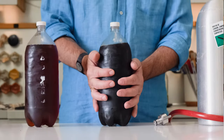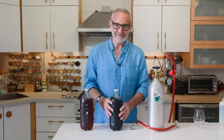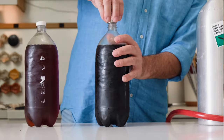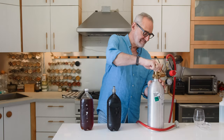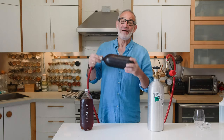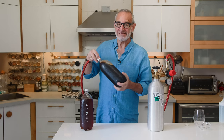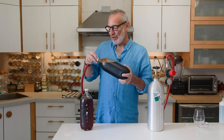The next day I get them nice and chilled — I put them in the fridge, or quickly chill them in the freezer as long as you don't forget and end up with frozen coffee. Then I decarbonate, put on a carbo cap, squeeze out the excess air, and with my carbonation setup give it a good shake. I'll warn you — with the coffee especially, because there are some fine coffee grounds, even with the fine mesh bags, it does foam up a little bit.